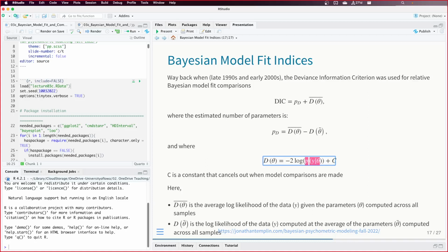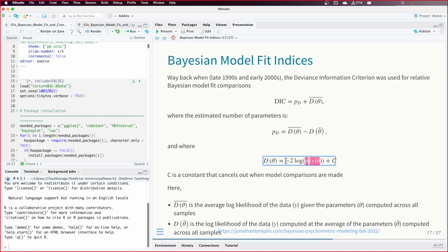And because not every data point fits equally well, some are going to be right in the middle of that distribution and some are going to be on the tails. So that term right here, the thing that drives it, is the model data likelihood. What the relative fit indices are trying to do is understand how well the model fits: the bigger the likelihood is for each of those observations, the more the model is fitting the data. The more observations in the tail of the distribution, the less well the model fits the data. So this is what it's trying to make an index of.